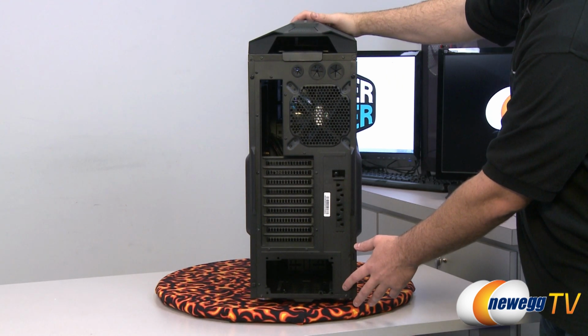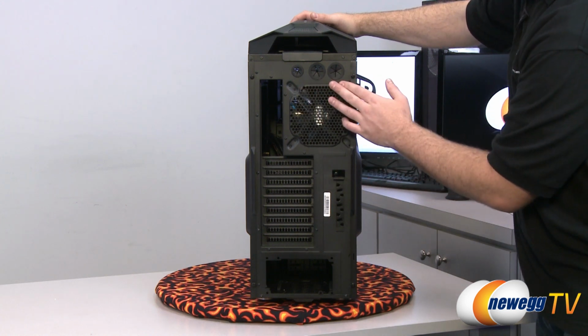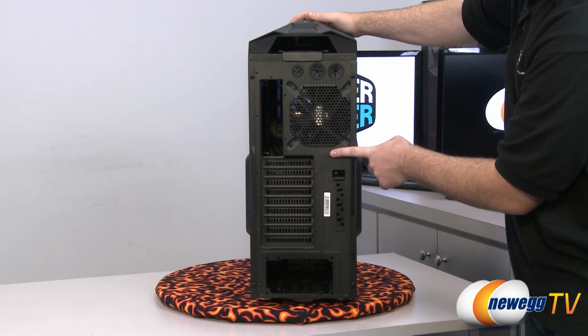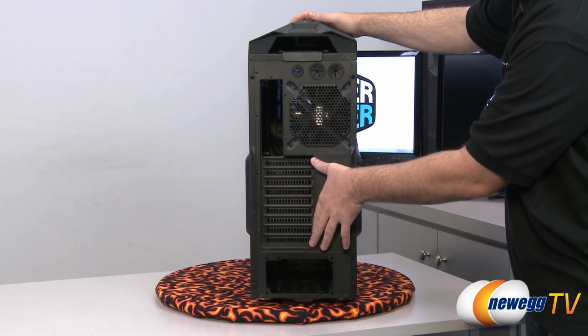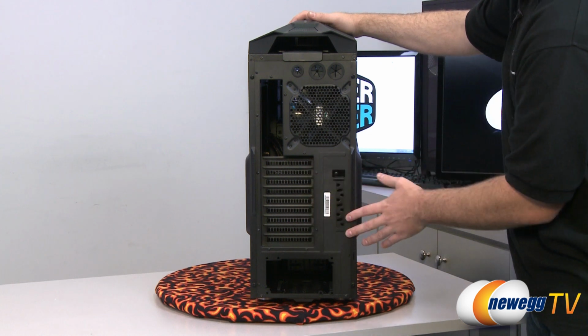Here at the back of the case, we can see we have a 140mm exhaust fan, some grommets here for routing water cooling hoses or cables, knockout there for your input-output shield. We have a full 9 PCI slots right here that will allow you for quad SLI or Crossfire X setups with the additional PCI slots.